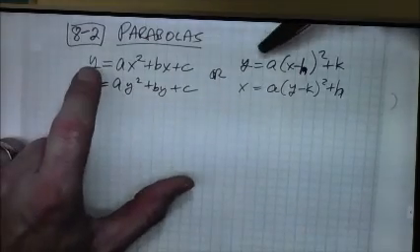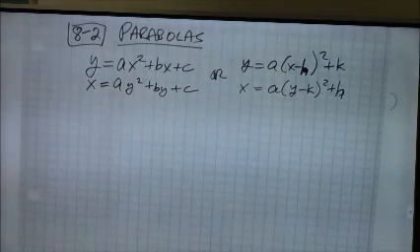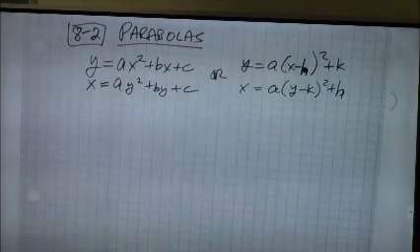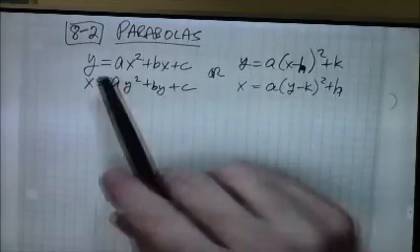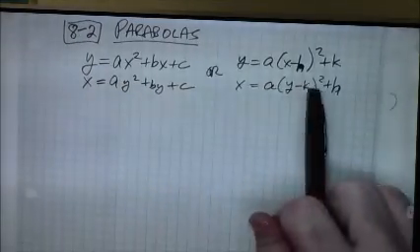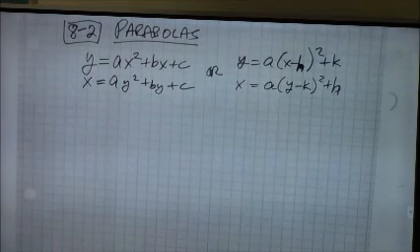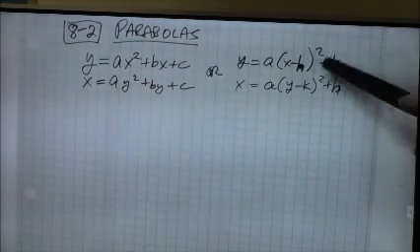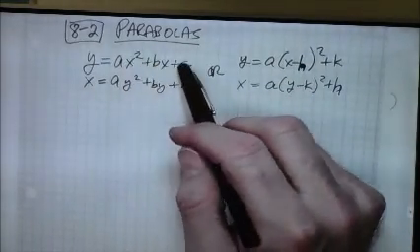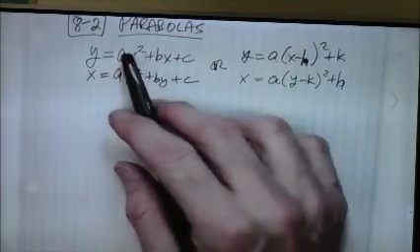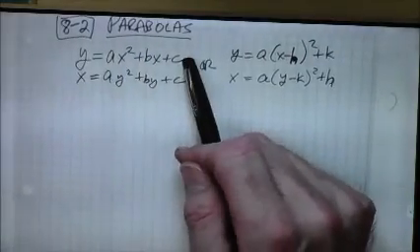Well, these top two are for parabolas that open up or open down. Normal parabolas, and most of the things we do will actually be with those two. One of the examples I'm planning to do will be one of these where it's x equals, and you see the y is squared in these. Those are the ones that open to the right or to the left. Those open sideways. So they go one direction or the other. And that's how you can tell for a parabola. And you're used to seeing this kind where it's y equals in a normal quadratic, like 5x squared plus 7x minus 10 or something like that. You're used to that. So those are the things we'll start with.